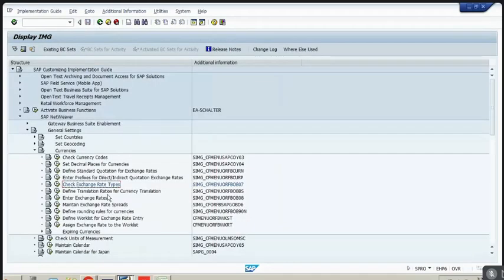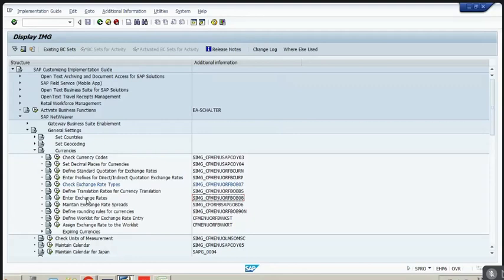Then define translation ratio for currency translation. These two configurations, OBPS and OB08, are important in a regular business environment. So this table you see here, exchange rates, is where we will maintain the exchange rates, let's say USD to INR or INR to USD. So what is the exchange rate? This table is going to be updated every day. There are batch jobs which are used to update the exchange rates as on date.